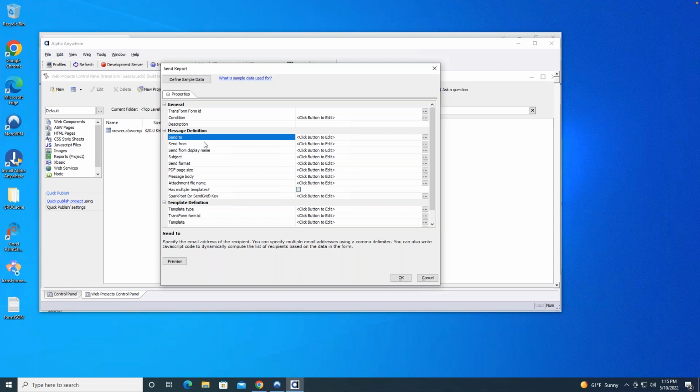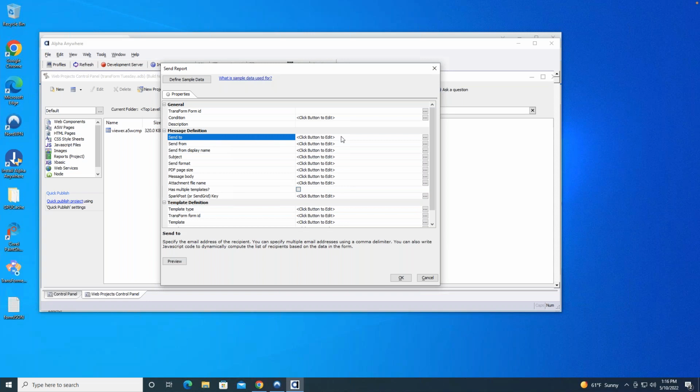So you have a lot of flexibility, like from whom it's being sent, what the subject is. These can all be calculated using JavaScript. Now, if JavaScript is scary to you, and it is to some people, it doesn't have to be very hard JavaScript. I'm going to show you a couple of examples in which we've made that easier.